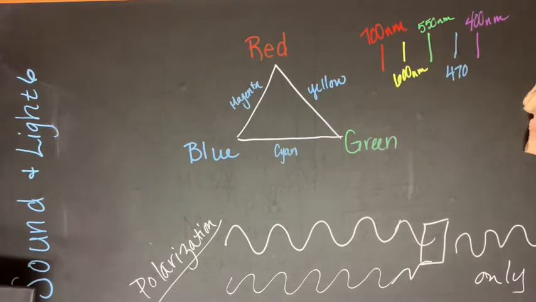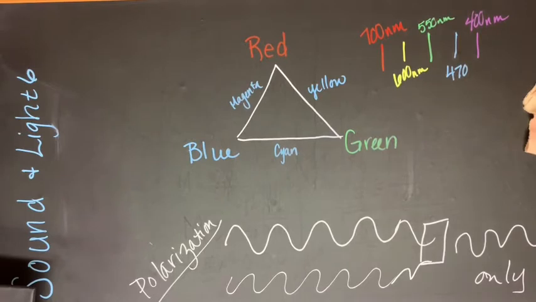You have the three primary colors of light, which unlike red, yellow, and blue are red, blue, and green. These are the primary colors of light. So I have red, blue, and green flashlights in my classroom, and when you put all three of those colors together, they make white light. It's actually pretty fun to combine them.